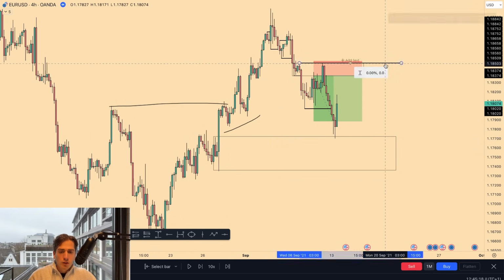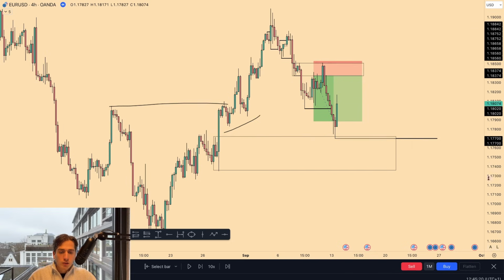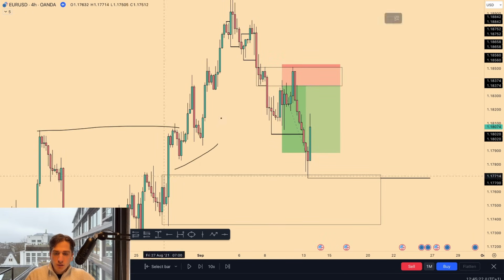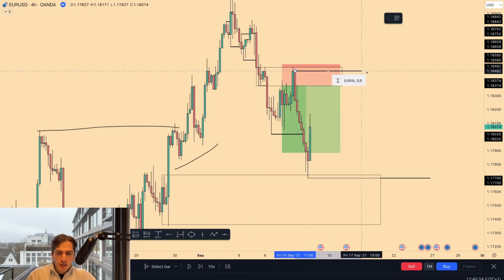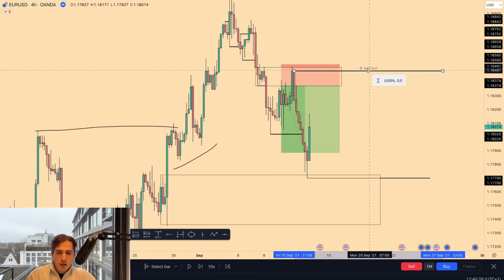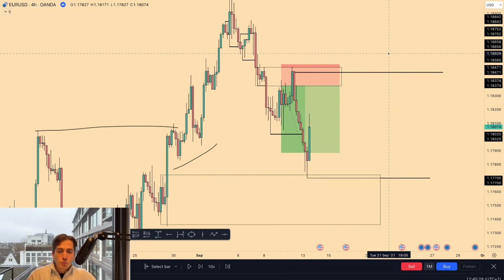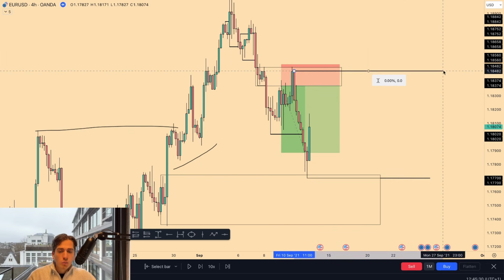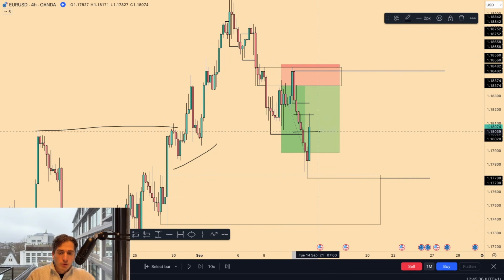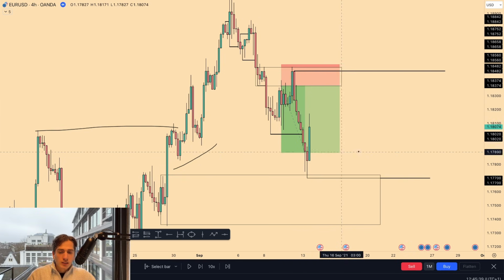of this fractal low, what is then your fractal low? This low over here. What is then going to be your fractal high? This high over here of this bearish candle, not the high of the green candle. But why? Well, because we take the most recent high which broke the low. And as you can see over here, from that bearish candle over there, that is the point where the lows get broken. So that's the point where you start seeing the impulse down.